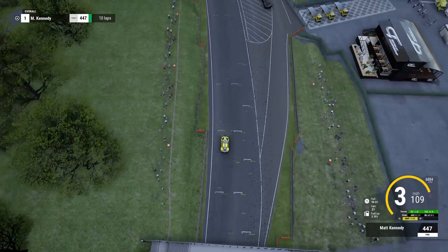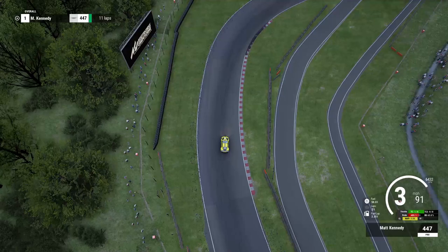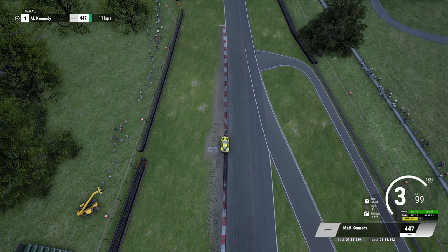There's that color change in the white line — you can see it really clearly from above. It's actually a really great braking point; you can't quite see it in the wet but in the dry it's the one to use. You can see where everyone's gone over the curbs here.